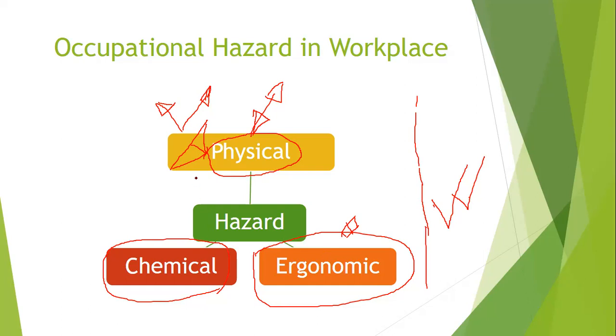So actually, after the Rana Plaza tragedy, the Accord and Alliance came. Do you know about the Accord and Alliance? They came to our country, and they launched a rigorous safety measure in the garments or textile factories, and now the industry owners are compelled to reconstruct or reform their factories.